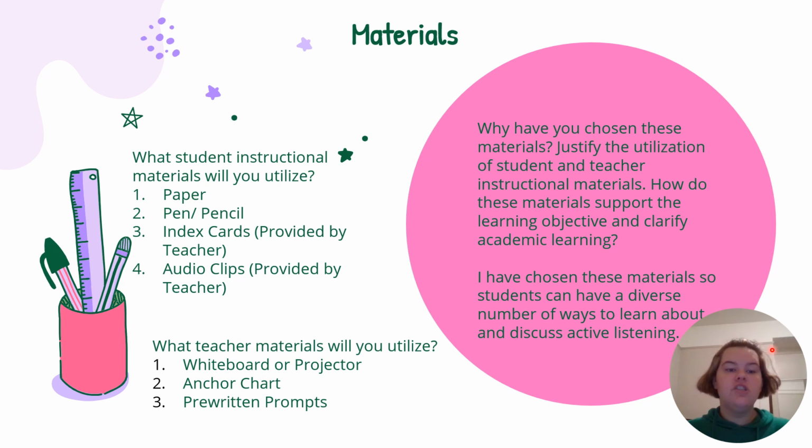Materials. The students are going to utilize paper, pen, pencil, index cards that we have provided, and audio clips that we have also provided. We, as teachers, are going to utilize a whiteboard or projector, our anchor charts, and pre-written prompts that we've put onto these index cards. I've chosen these materials so that students can have a diverse number of ways to learn about and discuss active listening.